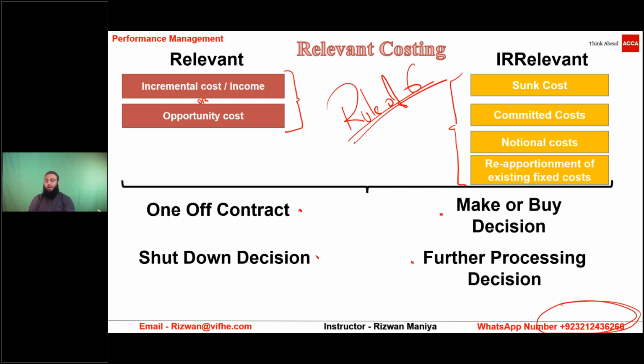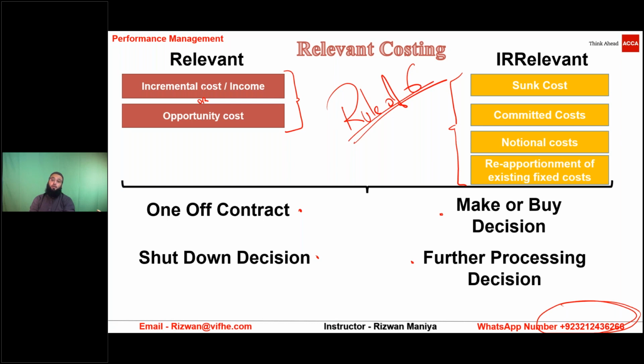A very simple example, you have one job that you are doing and that's paying you 100,000. And now you got an opportunity of the next job which is offering you 1,20,000. Now what will you do? Will you go for job 2? Will you continue job 1? No. If looking at the financial numbers, you want to go to job 2 of 1,20,000. So what you did, you went for 120,000 job. What sacrifice you did? Out of the two, which was the second best option? That was job 1 that were paying you 100,000.